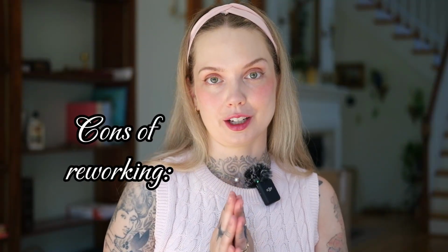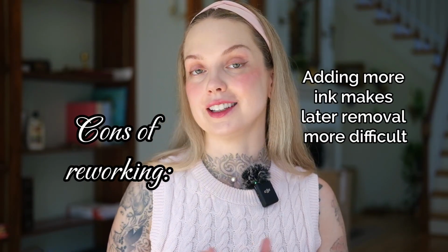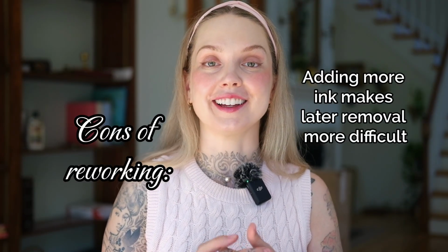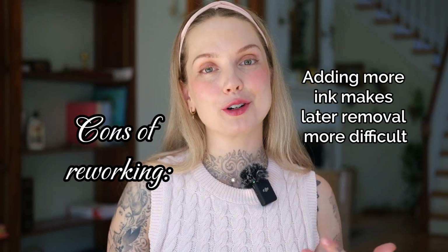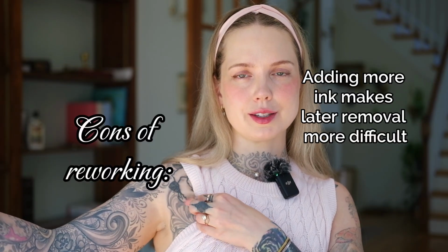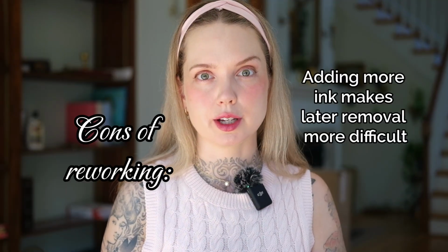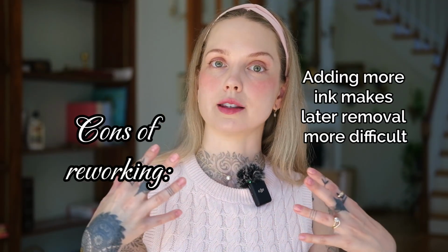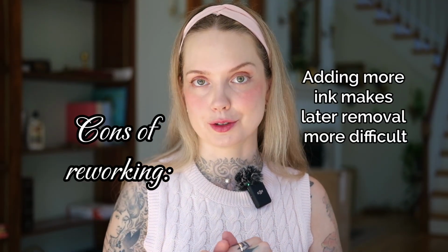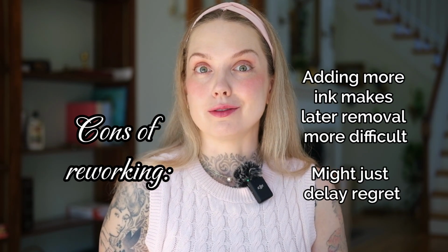And the cons of reworking a piece: adding more ink. Once again, if you change your mind and decide that you do actually want to remove it later, it will be a longer and more difficult process. Thankfully for me, my rework, the stuff I added behind it, is actually really light gray wash, so theoretically that should take fewer sessions of removal than the main piece. We'll see. Stay tuned for that. And it might just delay your regret instead of resolving it.